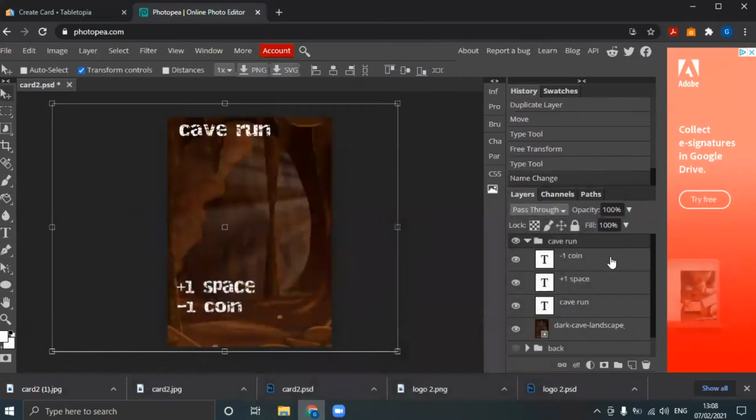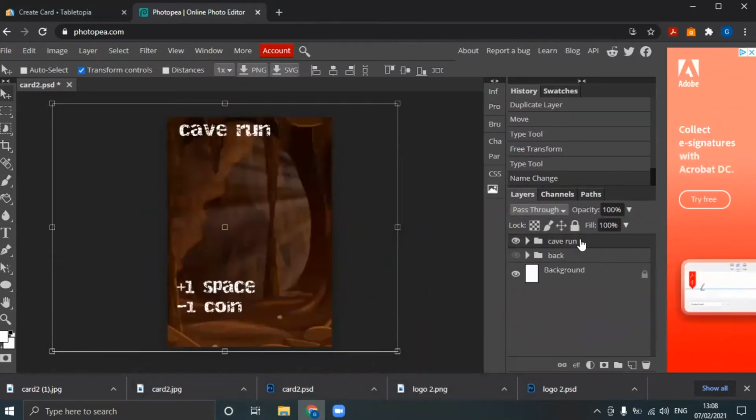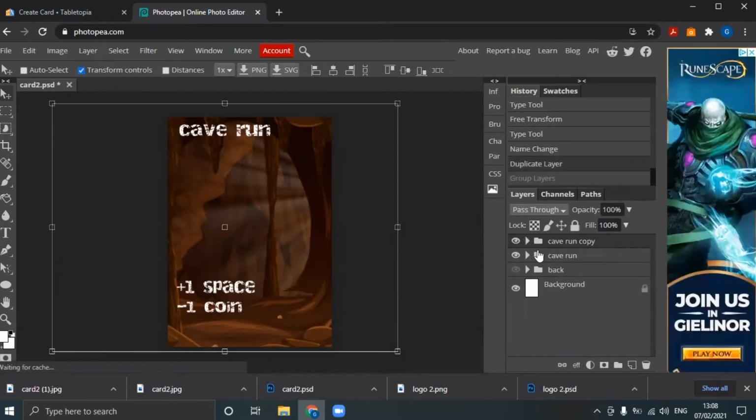Right, let's do that again. I can actually drag this whole folder and duplicate it, which is what I'm going to do. Click on the new layer, and that's going to duplicate everything. If you do it on the folder, it will just put it in its own folder. I don't want that. And Control Z to get rid of something. So get rid of that, and I'm going to call the new one Cave Greed.